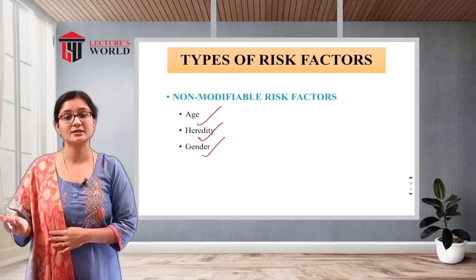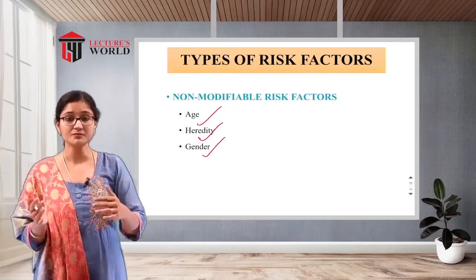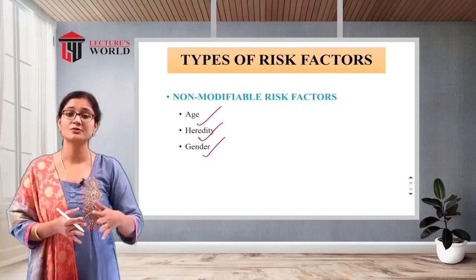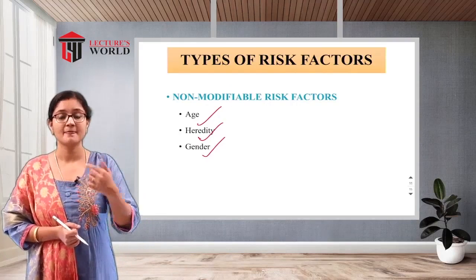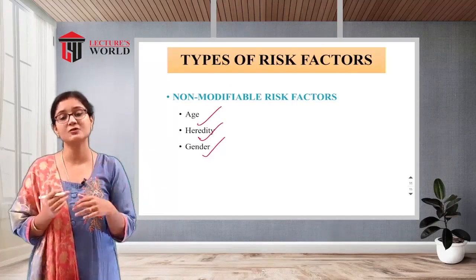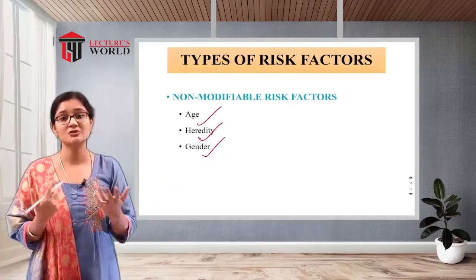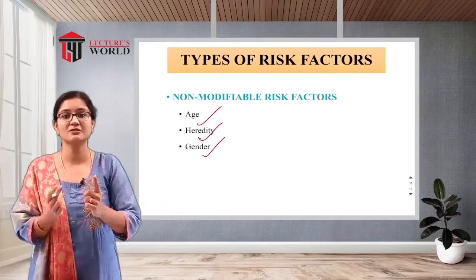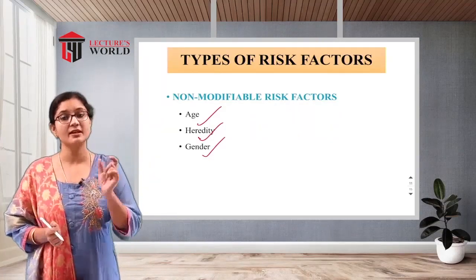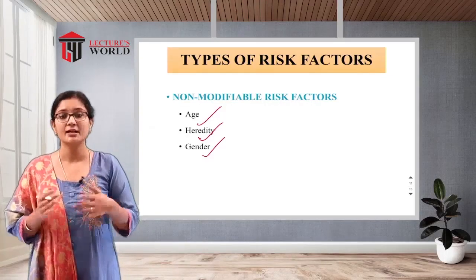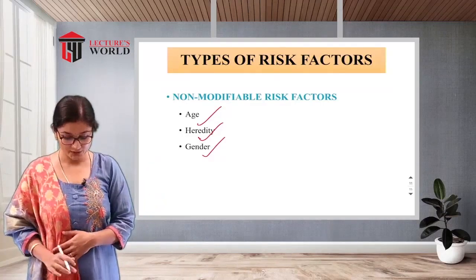Now there is one more risk factor, which is environment. Environment can be written in your non-modifiable as well as modifiable factors. For example, if a person is staying in an environment where there is a lot of pollution, he is at risk for getting a respiratory disorder. He can change his environment by going to some other place, but that is not possible for him. Then we can't change the environment, we can't remove all the pollutants from the air. That's why I've not mentioned it here, but you can also write environment as one of the risk factors. If you don't want to write the types, you can just list all the risk factors and explain them. Hope you understood what a risk factor is.